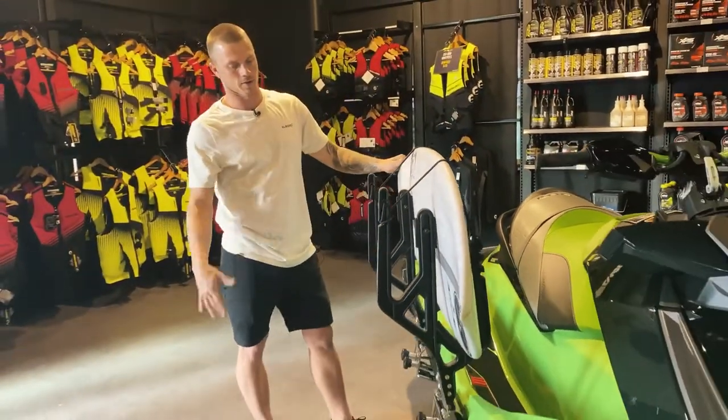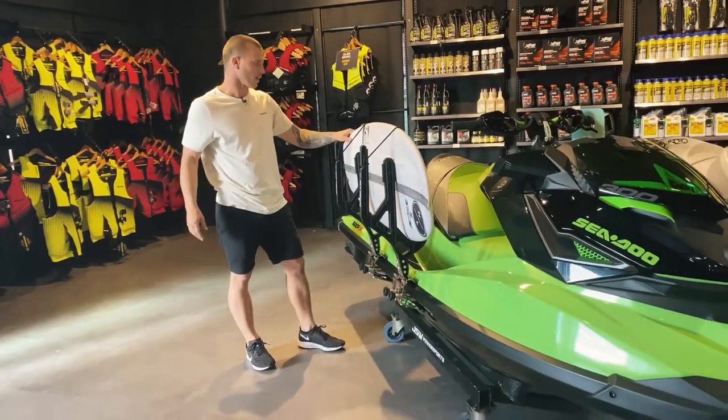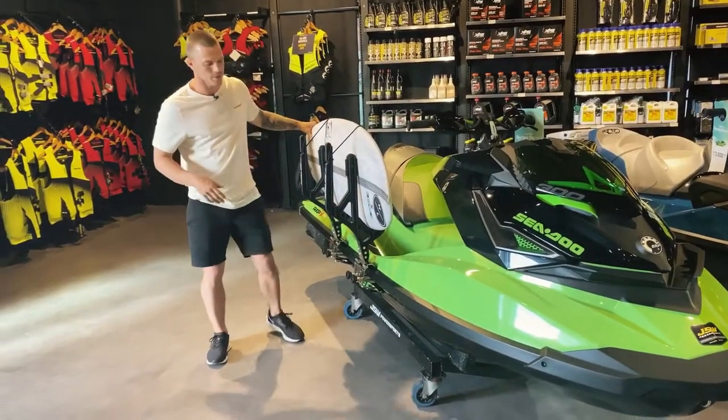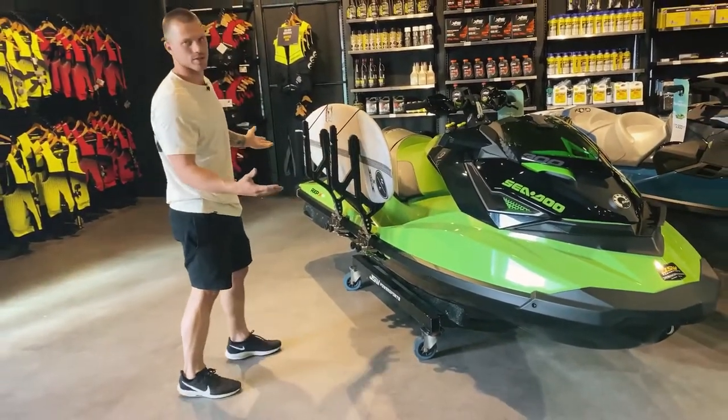That's how you correctly fit your racks to your SeaDoo. You've freed up your leg room, your boards aren't getting cracked and damaged, and you're not scratching your ski as well.